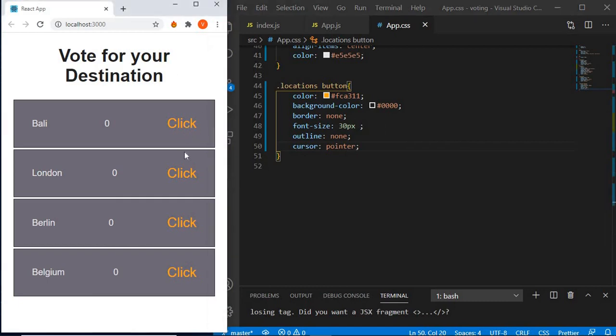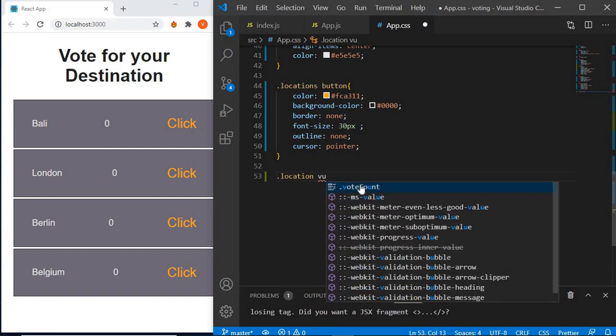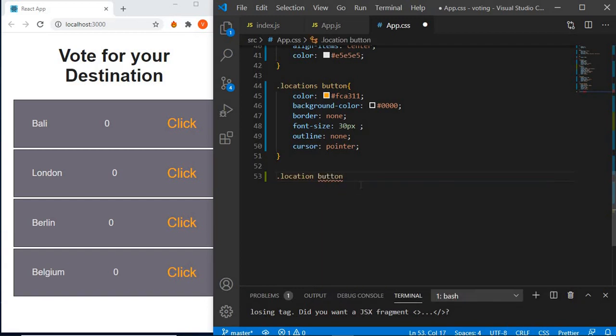So when we pointed it, it becomes a pointer. You can see that. Now let's try to hover the button. So that will be dot location button. It'll give it a nice look, a nice front end. So there'll be a color of hashtag 1D3557.